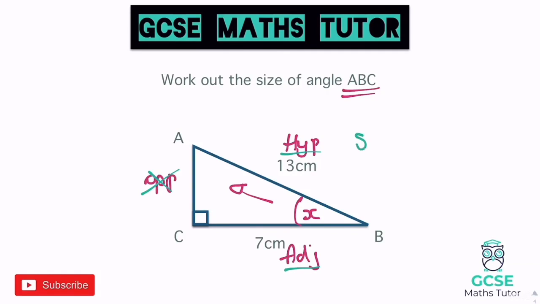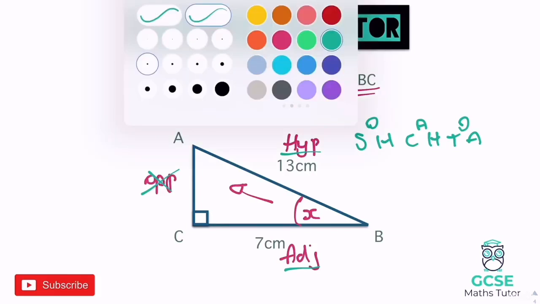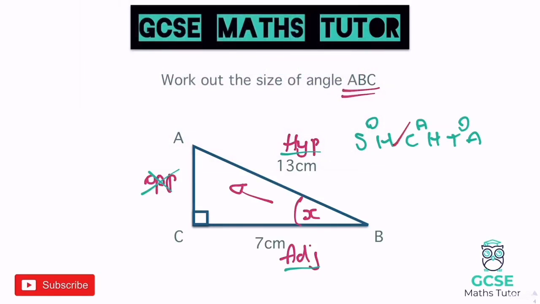So again, just write down SOHCAHTOA. And we're looking for the formula triangle that this time has the h and the a in, the hypotenuse and the adjacent. So the h and the a is in my cos triangle, so I'm going to be using this one. Now we're looking for the angle this time, so if I cover up the angle part, which is the c, it tells me that I need to do a over h.